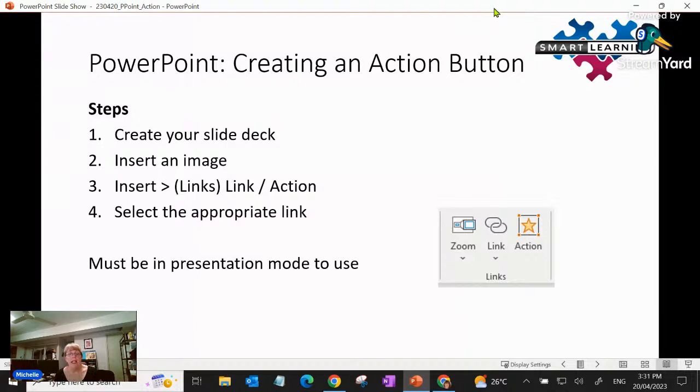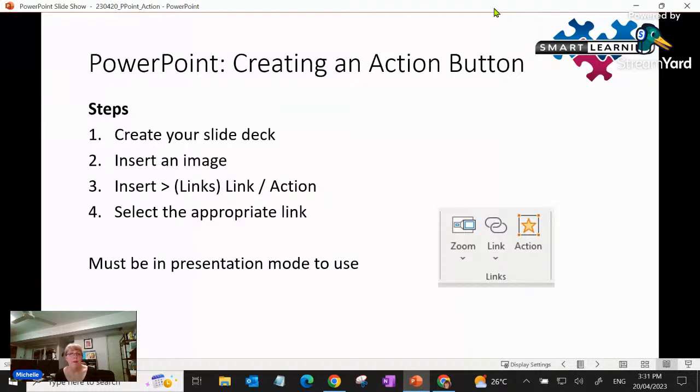Once you've created your deck, then put an image into the slide or slides where you want to manage your jumping around. To do that, I'm going to do Insert, and I'm going to use the little icon for that. Then we go back into the Insert command, and you can either create a link or an action.